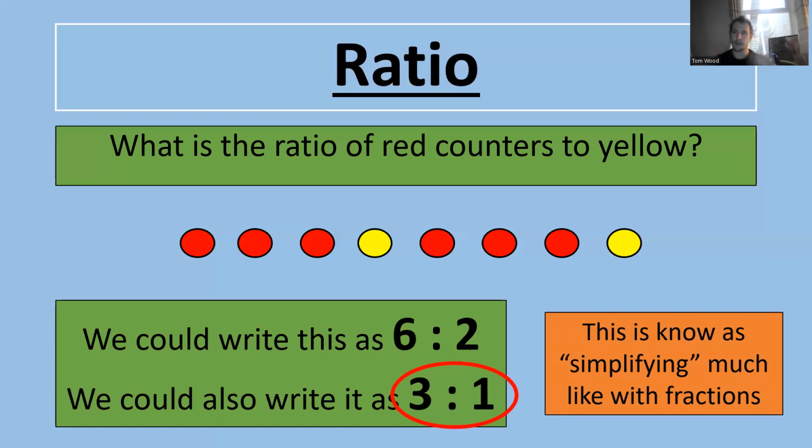It's all we're doing. We're looking at both numbers. They are in proportion. So it is a case of, well, we can halve both of them. We can times them both by 3. We could times them both by 100, divide them by 1,000. As long as we do the same to both, it's absolutely fine. It will keep its equivalence.